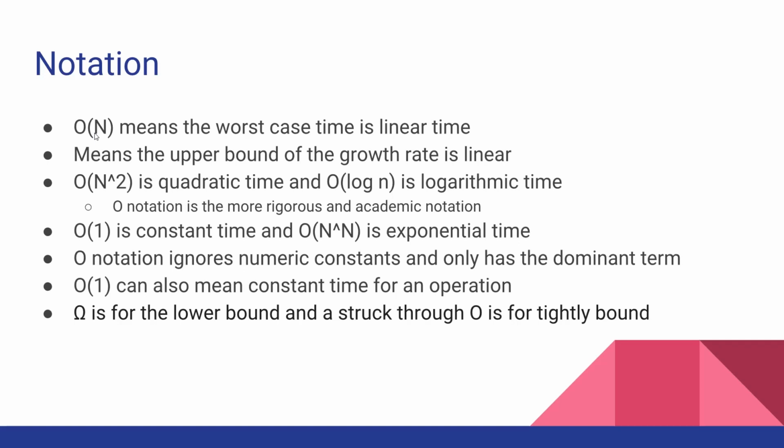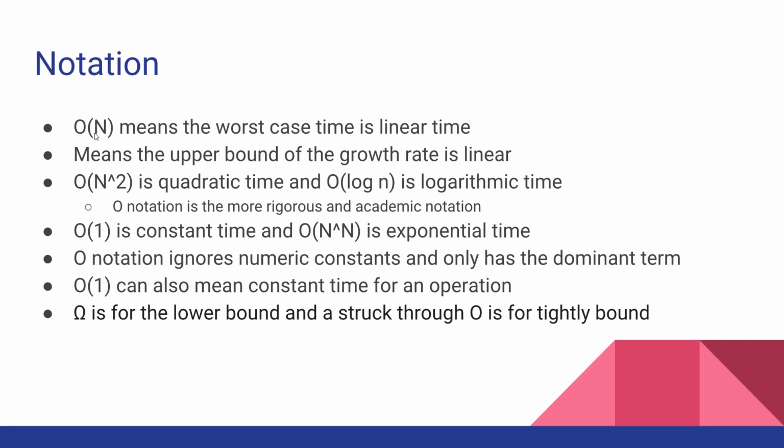Now, again, we have different types of growth rates here. So we also have O n squared, which is quadratic growth rate, or O log n, which is logarithmic growth. This basically says that, well, if you were to model the growth rate and you were to model the amount of time it'll take if you increase the number of values or decrease the number of values, the amount of time it would take could be plotted as either a quadratic equation or a logarithmic equation.